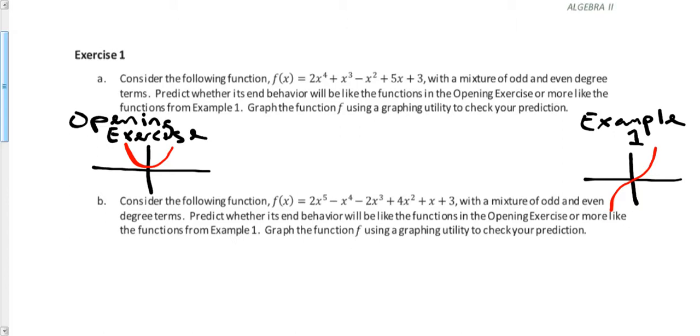So which one? Is it going to look like the one on the right or the one on the left? Who says left? The right hands. No. 1, 2, 3, 4, 5, 6. I see 6. So 6 for, was that for the right or the left? That was for the left. 6 for the left. Okay. How many do you think the right? The one on the right? The rest are 5. 1, 2, 3, 4, 5.